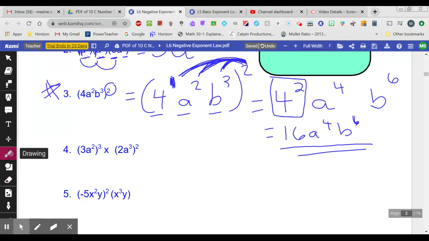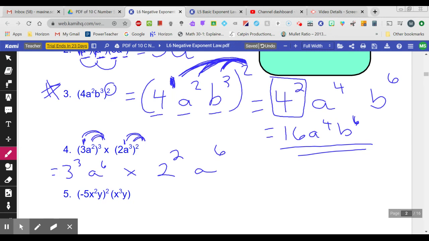Okay, next option is to say, okay, this coefficient has a 1, this 2 has a 1. So this 3 is going to affect everything there, and this 2 is going to affect everything there. So again, your bases don't change. So you've got a 3 and an a for your first base, and a 2 and an a for your second base. So 3 times 1, 3 times 2, 2 times 1, 3 times 2.